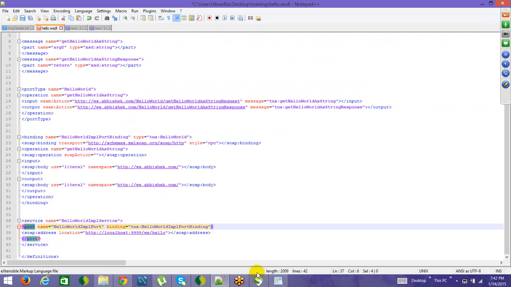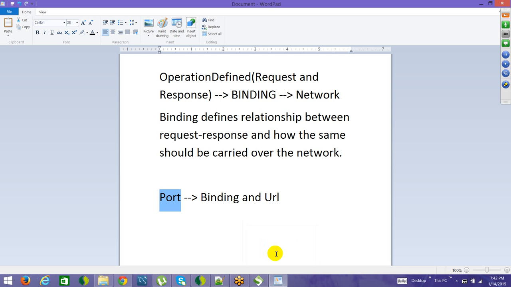Now you have to start using it, right? So this port class now has a reference to the URL. This in a way has a reference to the network where the data has to be transmitted, and because of this relationship it has a reference to the request and response which have to be sent over.